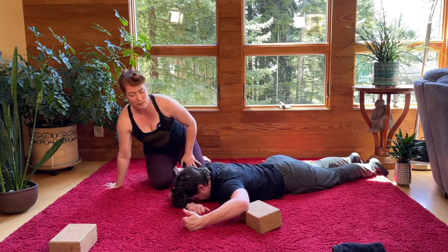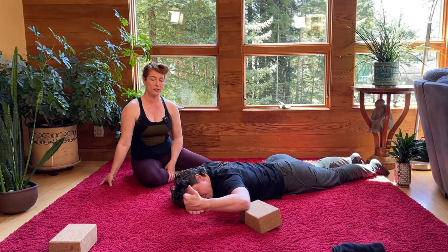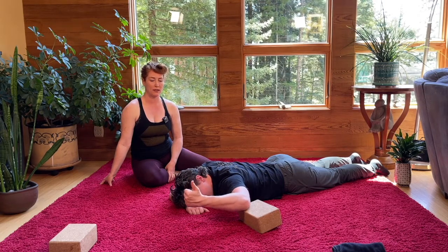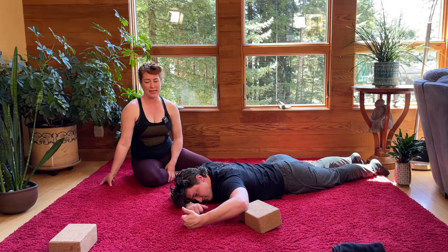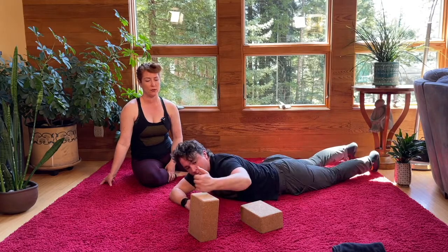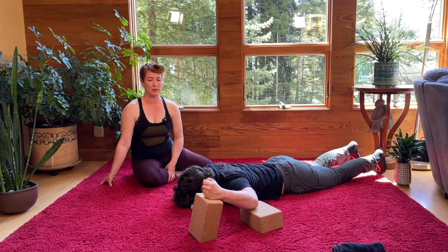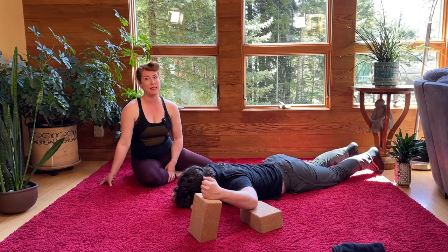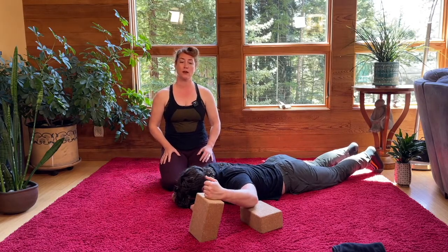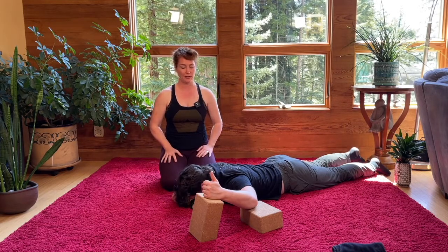Keep your shape and then peek over at your fist. Give it one more lift off to make a mental note of how high you're getting off the ground. And then you can lower back down, and we're going to fill that gap. Grab your block, stack of books, what have you. Finding that perfect space and noting that it will often be different side to side. Most of us are going to have that differential. Doesn't mean there's anything wrong, but it does mean we want to meet our joint where it is so that we're truly working at that joint's end range.